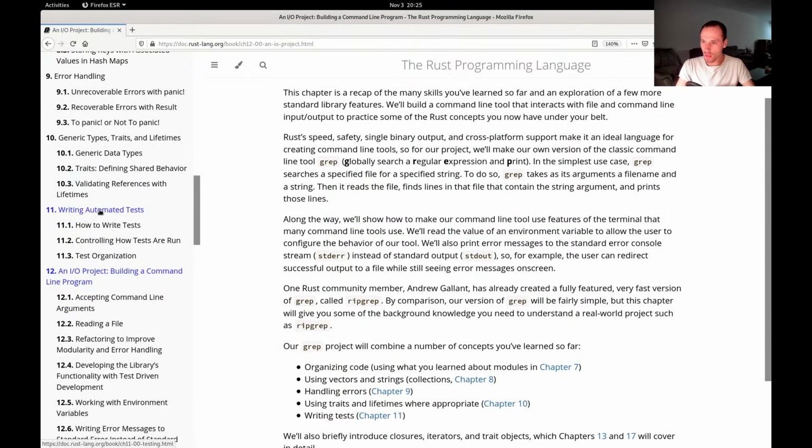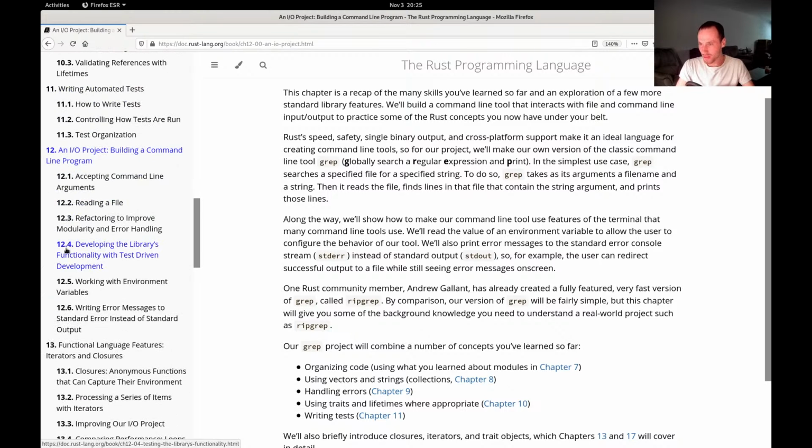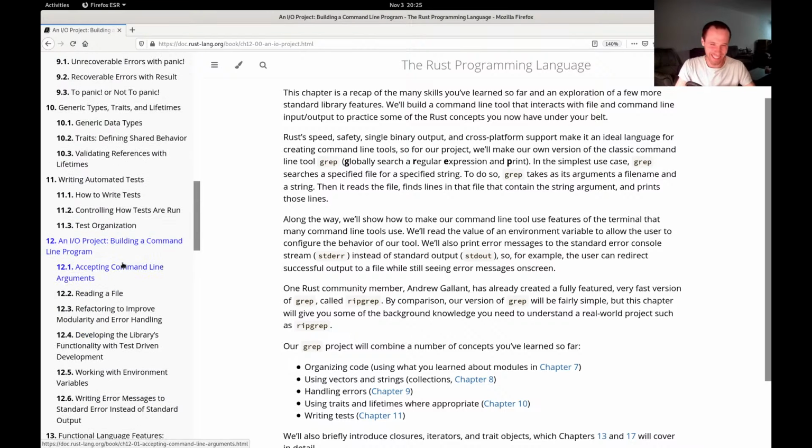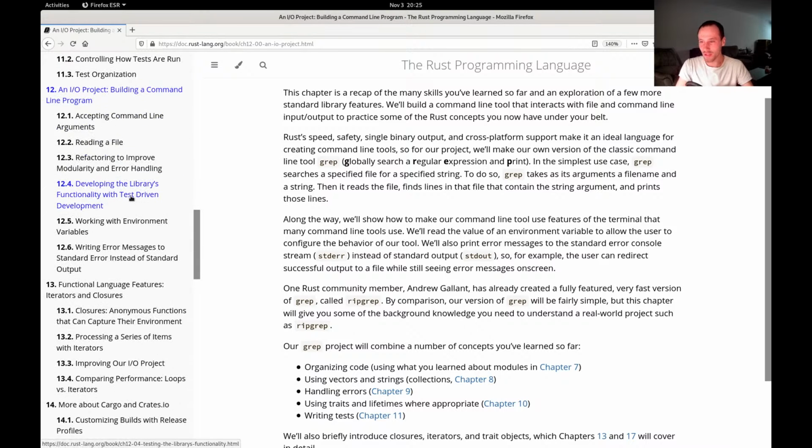Did I go over writing automated tests? I don't think I did. I think I accidentally skipped that chapter. Oh, we'll just do number chat. Oh, I guess we'll just skip it. Alright. Yeah, we'll skip chapter 11 for now.